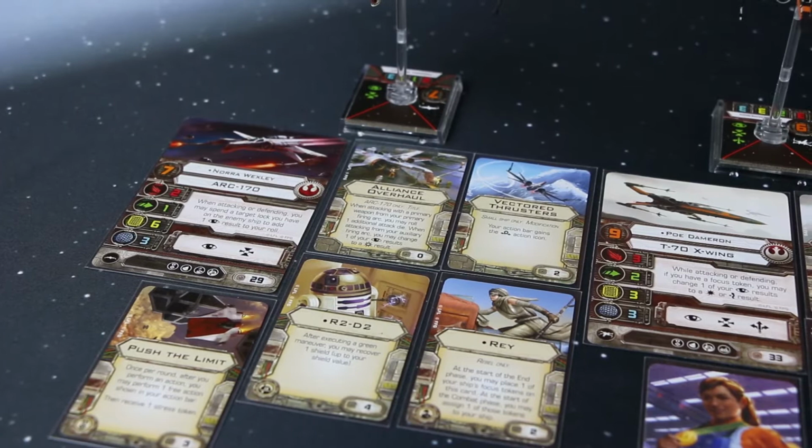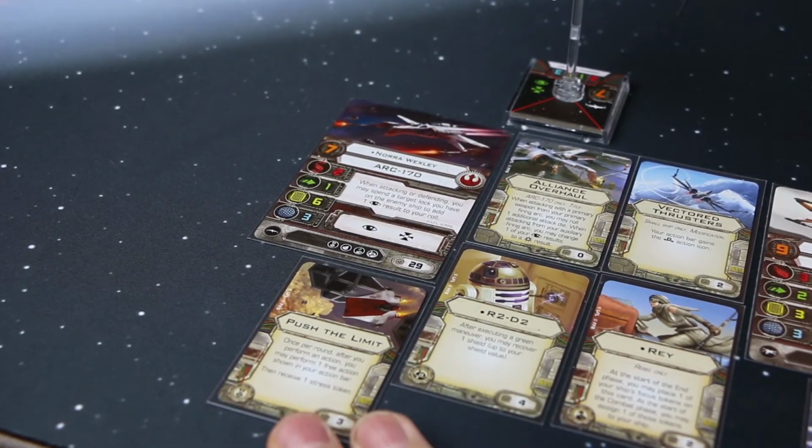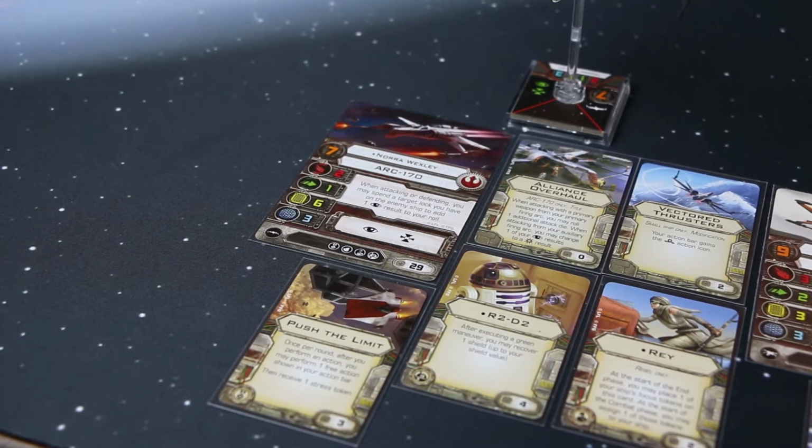We replaced C-3PO with Rey, and the basic idea with this list is when you're playing it, you have to slow roll, go as slow as you can, maybe even starting your ships along the board edge to fly with the board edge to build up some Rey tokens, because you want to have a good bank on the Rey before you get into your engagements. That way you can abuse, say, vector thrusters and target locks without having to always focus. But with this list, we do have Push the Limit. So we do have the ability on Norra to take multiple actions a turn.